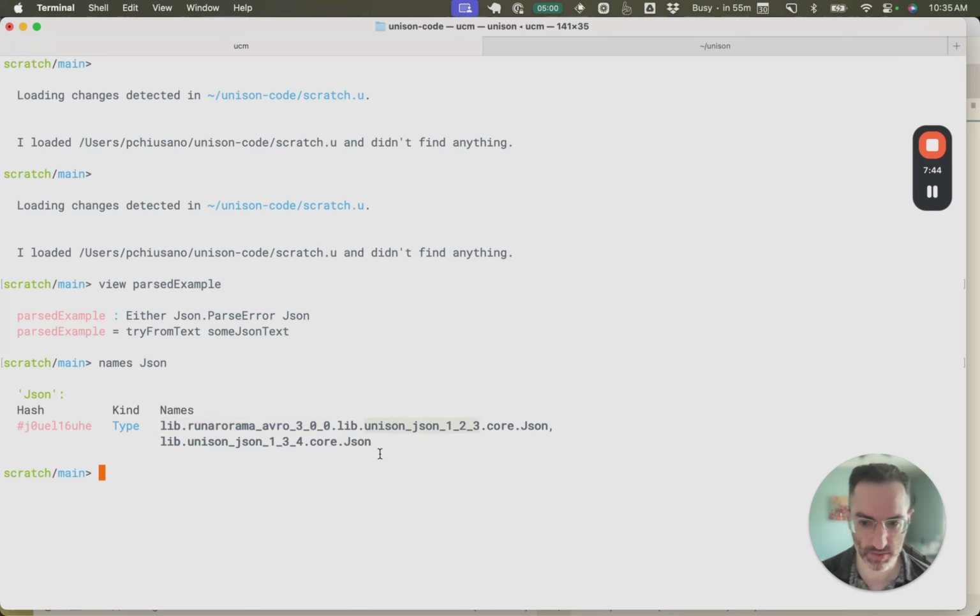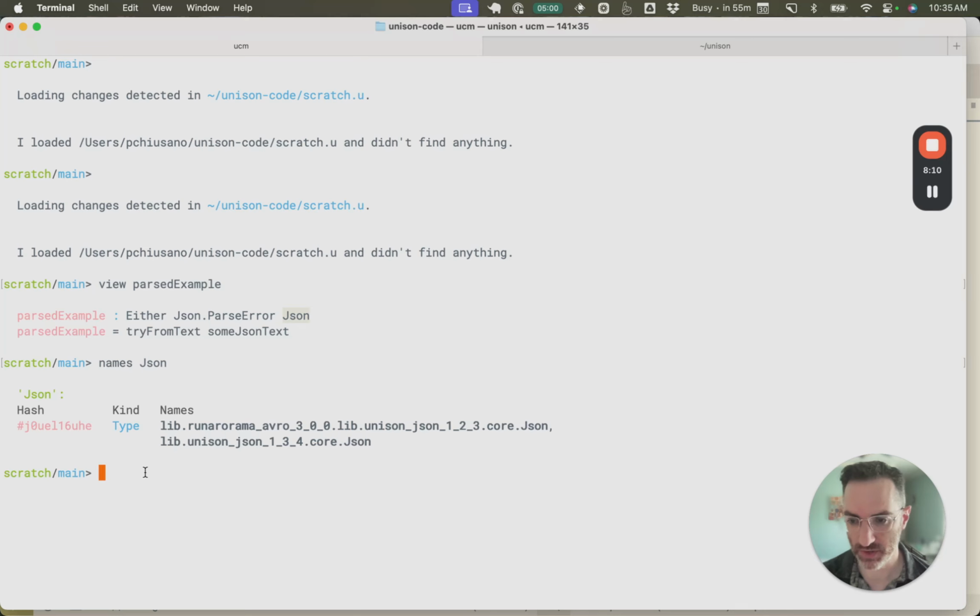It's 1.2.3 instead of 1.3.4. That's totally fine. So it's a transitive dependency that wants to use a different version of JSON. No problem. The JSON type is the same in both. And so actually we do not even need to specify which version we're getting JSON from, because if we just say JSON, it's unambiguous what hash it's referring to. And that's the key thing.